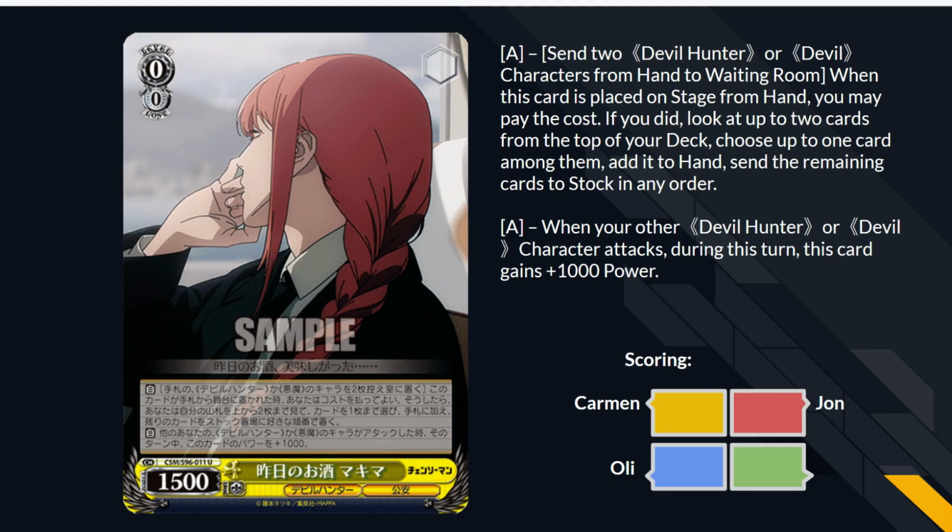All right, level 0 Machima looking out the window. When this card is placed on the stage from your hand, you may send two Devil Hunter or Devil characters from your hand to the waiting room. And if you did, look at up to two cards from the top of your deck, choose up to one card from among them, add it to hand, send the rest to stock in any order. And then when your other Devil Hunter or Devil character attacks during this turn, this card gets 1,000 power. So it could swing in at a 35, just at level 0.